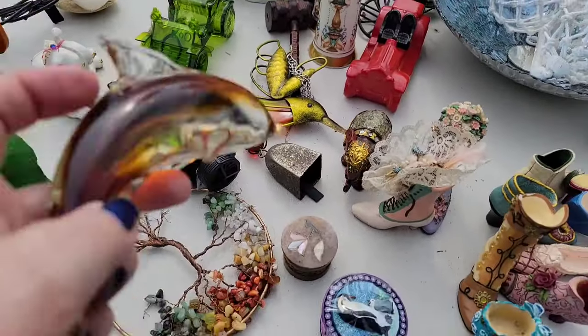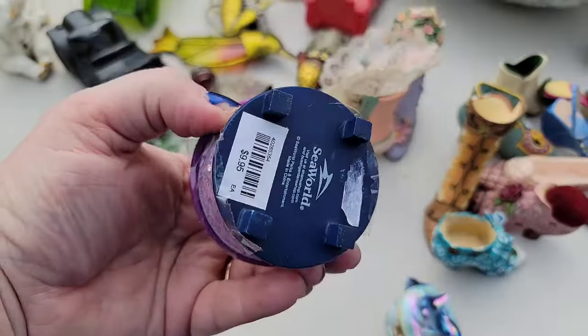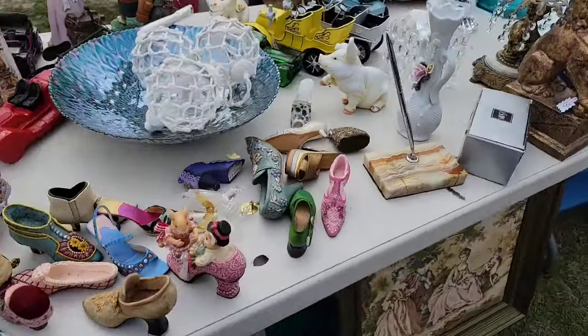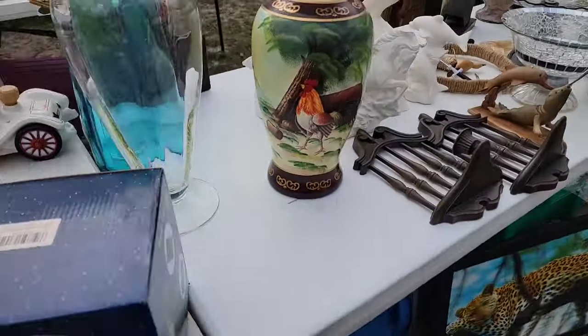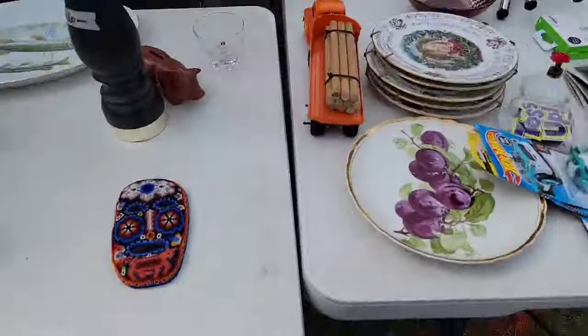This is actually a booth I spent a lot of money with back in November. We are at Reninger's antique fair - it goes on in November, January, and February. This time I had my phone and I'm gonna pause here because they yelled at me to stop recording, very very rudely. So the booth I spent the most money with last time is now getting none of my money - we're gonna move on.